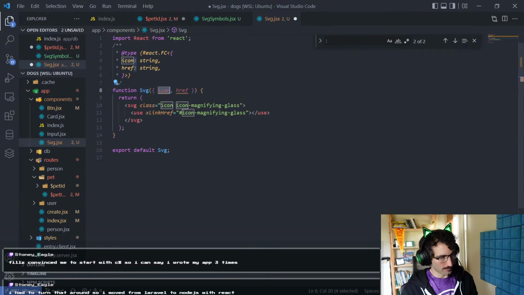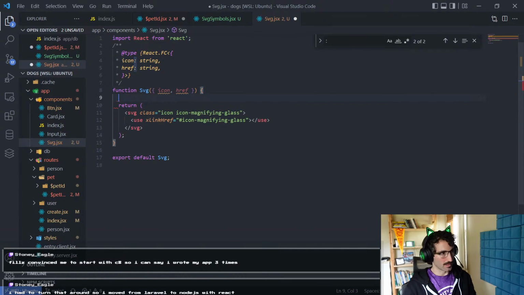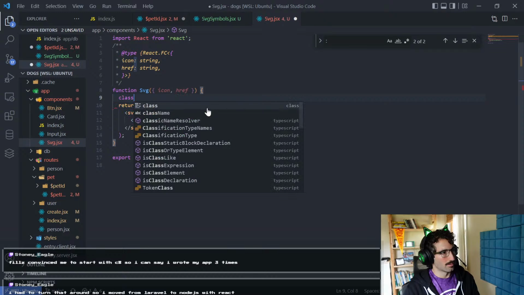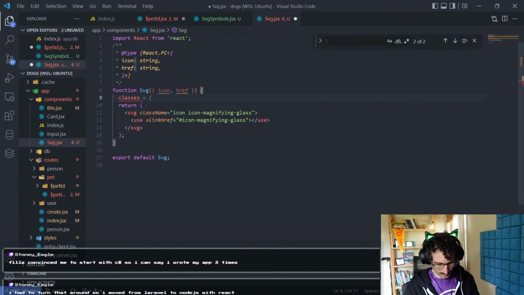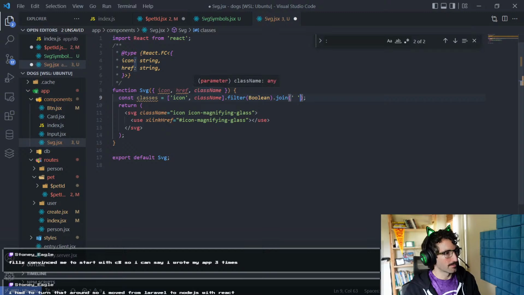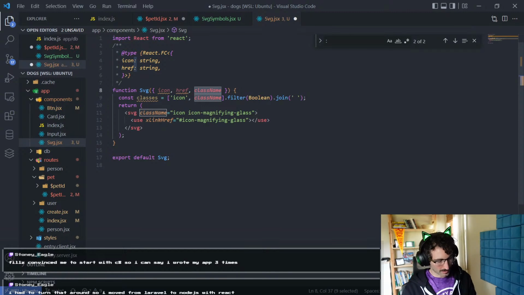So icon and href can actually be the same thing. We're going to say class name, and we're going to say that classes equals, we also need the class name off of here. Really kills me that React doesn't just pass through props like class name. Class name is going to be that.